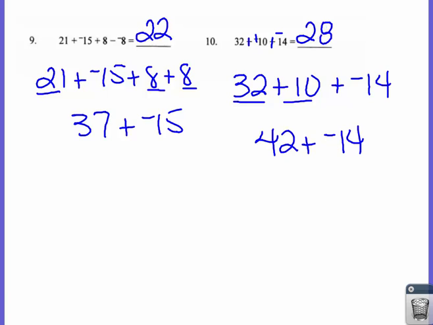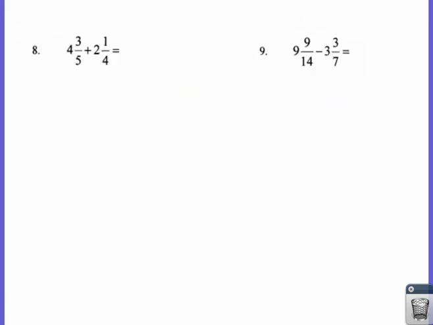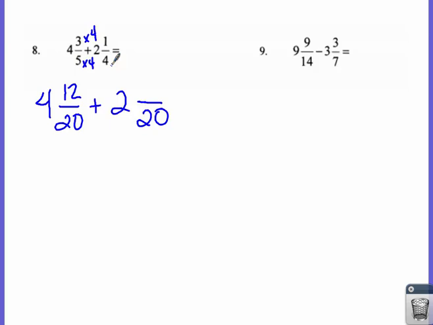Now we move into some mixed numbers. Okay, in mixed numbers for addition and subtraction, we know we're going to find common denominators. So what I would like to see is I want to see you rewriting my problem and then finding your common denominator. I've got 5 and 4. The first number they have in common is a 20. So now how did I go from 5 to 20? I multiplied by 4. So I do the same thing to the top to get 12. What did I do from 4 to go to 20? I multiplied by 5. Do the same thing to the top and get 5.